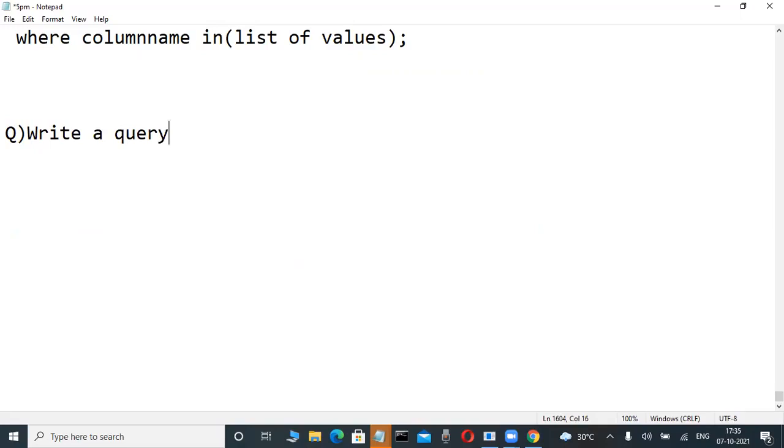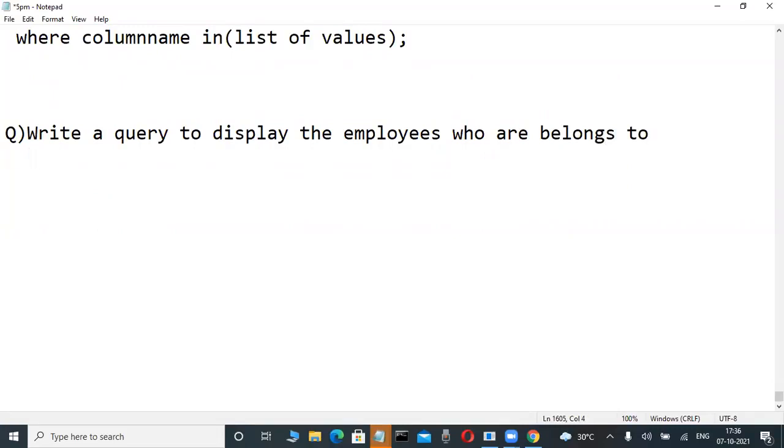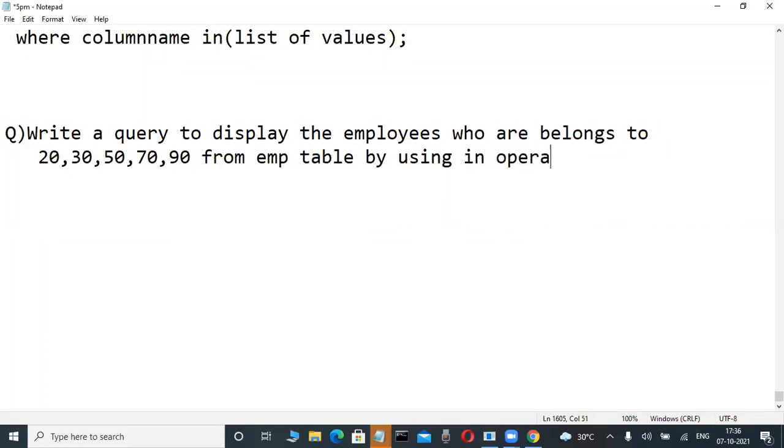Write a query to display the employees who belong to departments 20 comma 30 comma 50 comma 70 comma 90 from the EMP table by using the IN operator.